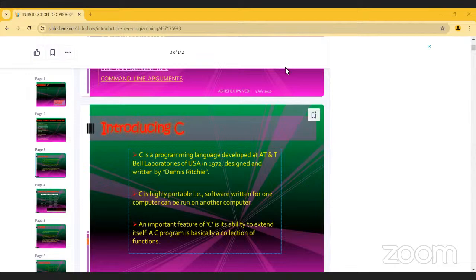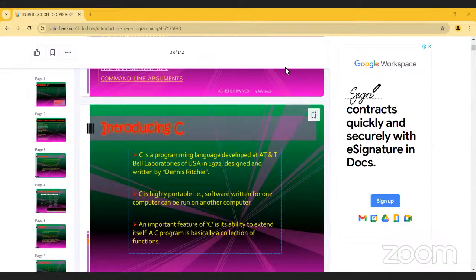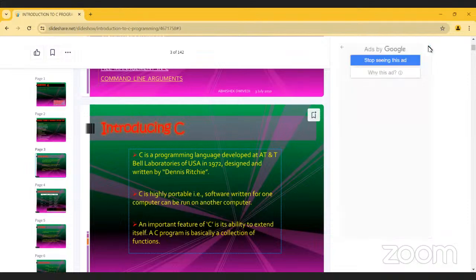The first one is introduction to computers. Computer components and computer parts related concepts we discussed. So the first unit, introduction to computers. The block diagram of a computer we also discussed. The second unit is computer software. What are the softwares, right? We discussed. Software is nothing but a set of instructions, a set of rules.